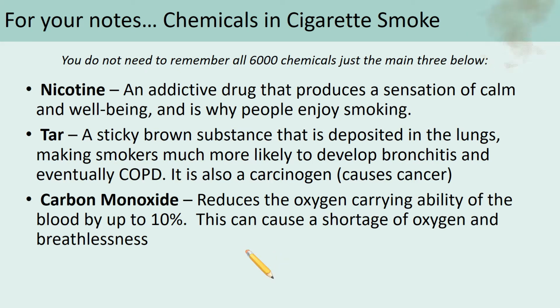Now, good link to chemistry. We also have some carbon monoxide in the smoke because of incomplete combustion. And carbon monoxide, as you know, is bad for you. What it does is reduce the amount of oxygen that can get into the red blood cells, by up to 10%. So it can cause shortages of oxygen getting around your body, and breathlessness. So these are the three that we need to know. If you could pause the video and put those three down, please.